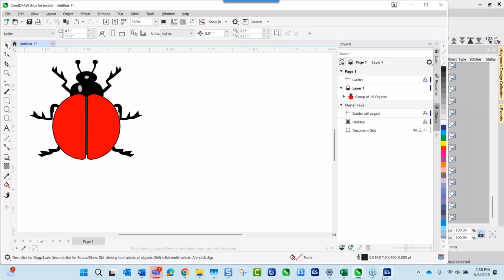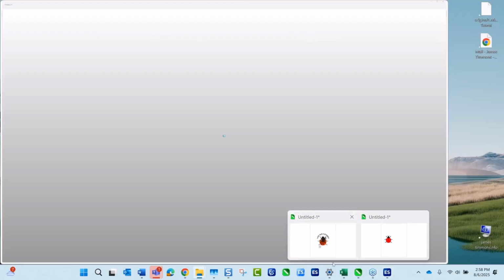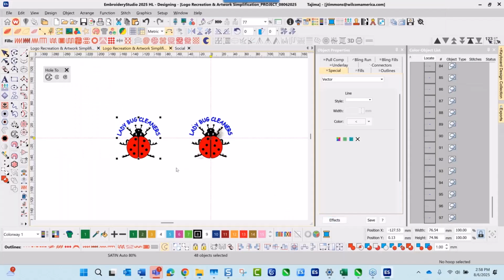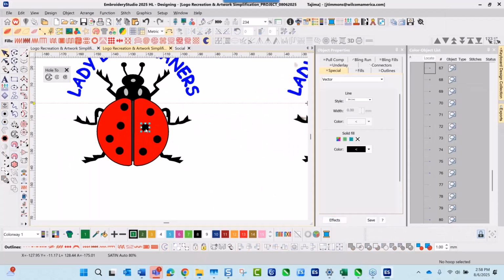Not sure why it did that. I was pretty sure that I grabbed all of the dots here also. Let's see here.